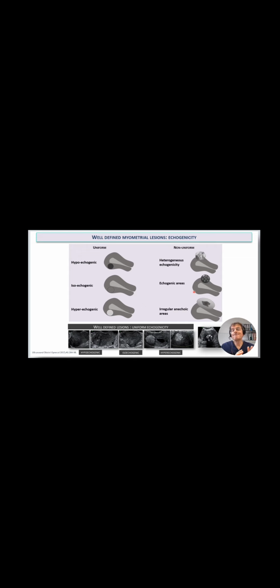What is reassuring that it's indeed a benign fibroid? Well, we can say the finding of echogenic areas of calcification is a reassuring feature, whereas if you see irregular anechoic areas, cystic areas inside the lesion, we have to worry there might be a sarcoma hidden in this lesion. So if you see that, you have to be careful.